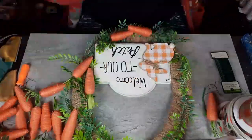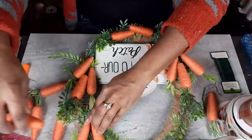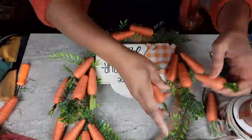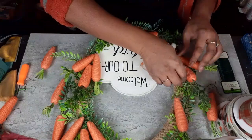And now I'm just placing my carrots. I'm kind of getting a feel, getting an idea for where I want them to be. This came out so stinking cute, and I love it. And is it my favorite of the four that I'm showing you today? Yes, this one is my favorite. Oh my goodness, I have to make another one. I want one for my door too.